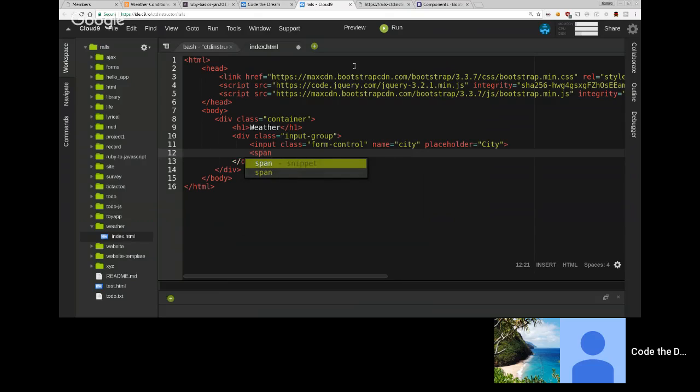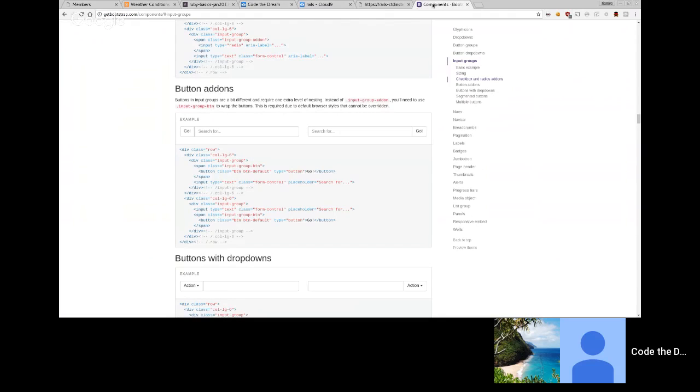And then span class equals, let's see, input-group-btn.